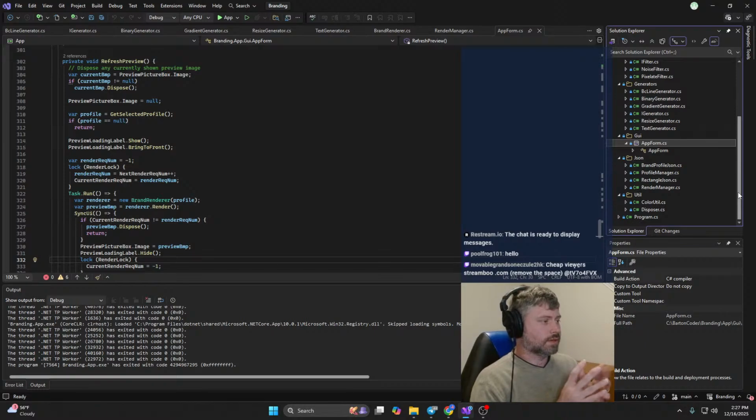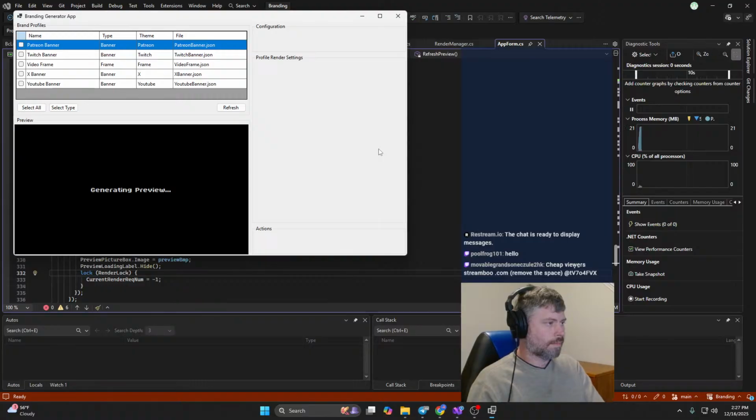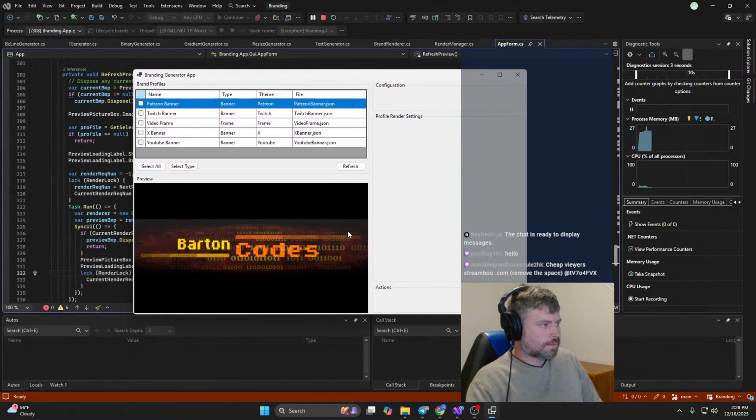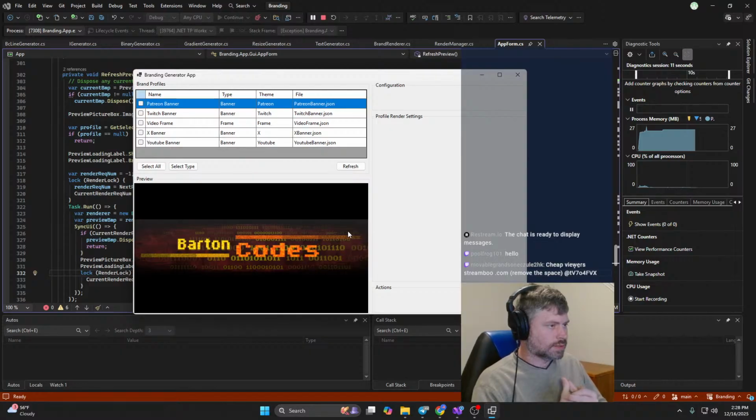Okay, so what were we even doing? What do we actually want to do with it after that? So should I start setting up these profile render settings? And what I actually want to go in there.